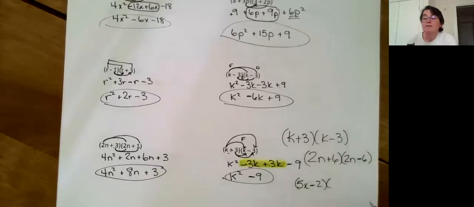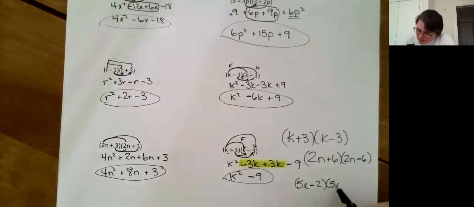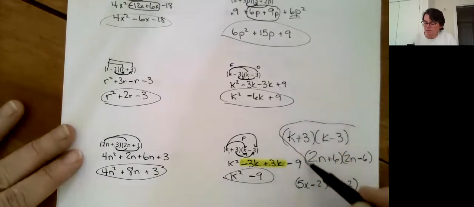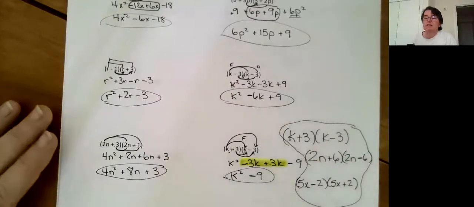The other half, the matching, not sure what would be called matching, maybe complementary factor. Not sure there's a math word for that. Would be 5x plus 2. And there we go. These ones, I'm not going to do them, but if we did them, the middle terms would all disappear.